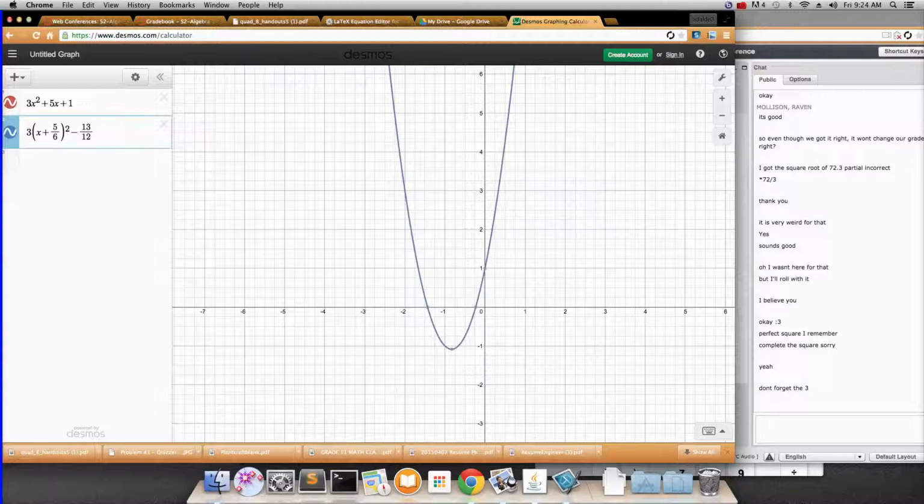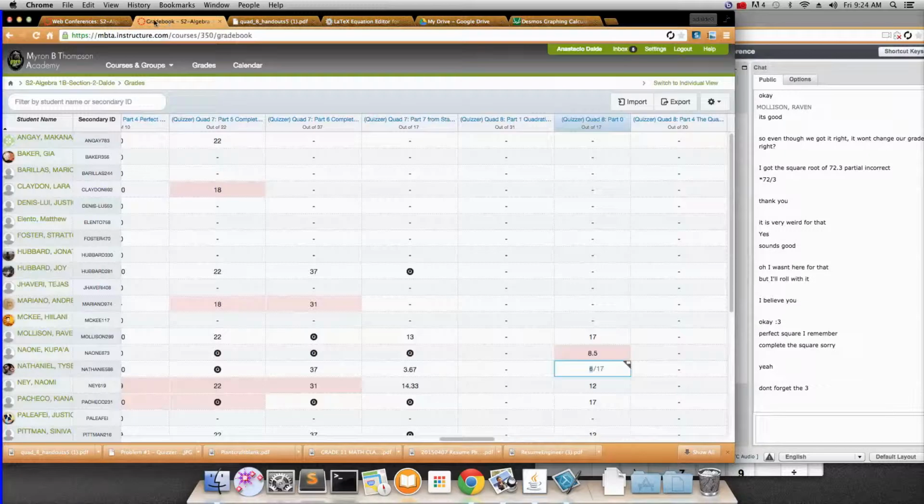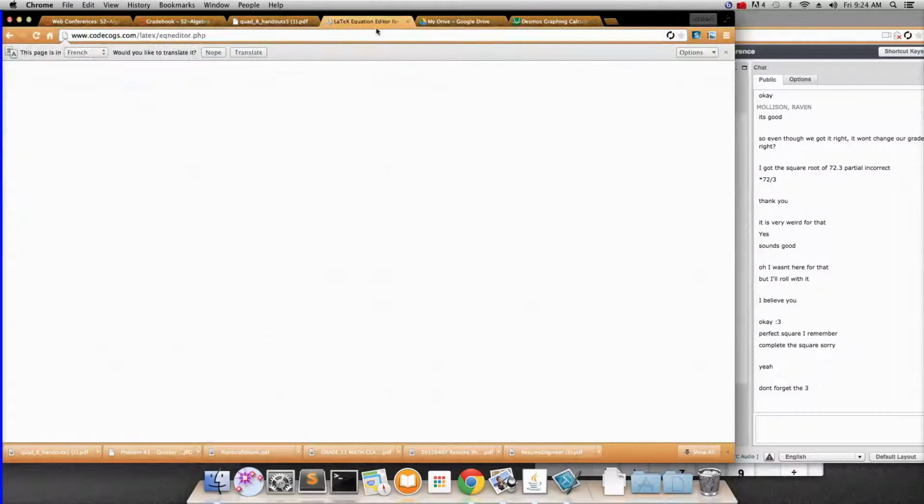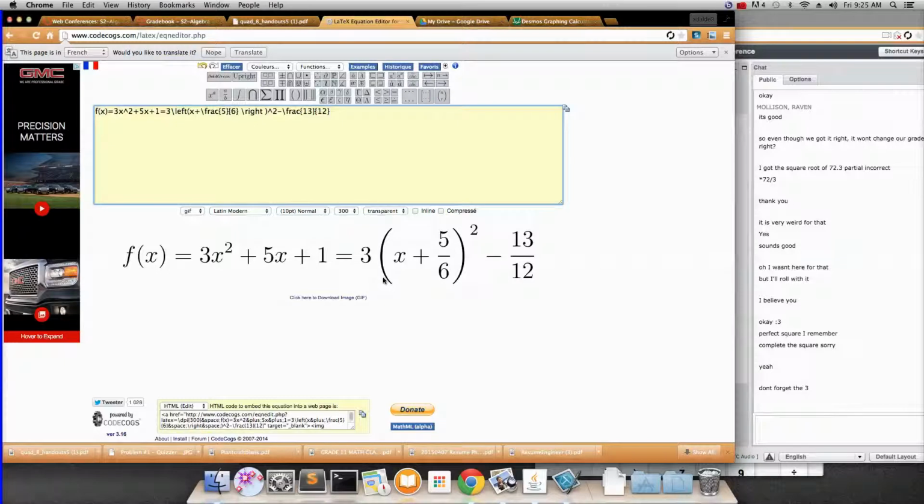If you don't believe me, I still would recommend that you do this as an exercise. I'm not going to require it of you, but you can do it if you want. Foil this thing out. So you have 3 terms: an x squared plus, I think it's 5/3 x, plus 25 over 36. Then multiply through by the 3, distribute that 3 back in there, and then subtract the 13 over 12. Basically, expand this thing right here, and you'll get exactly this thing right here. Are we cool with that?